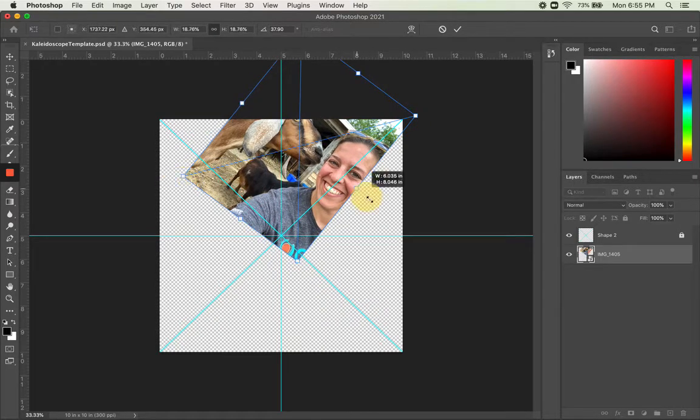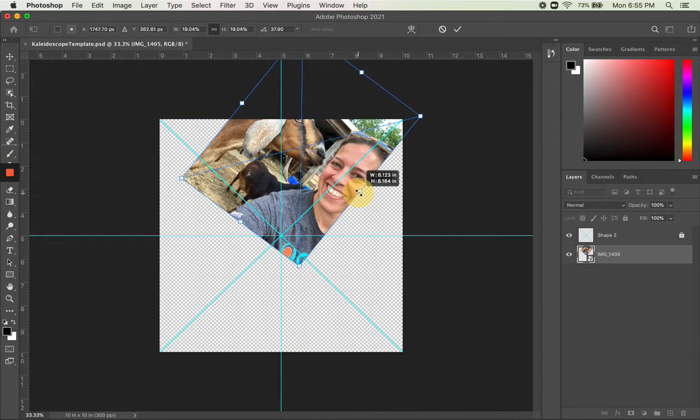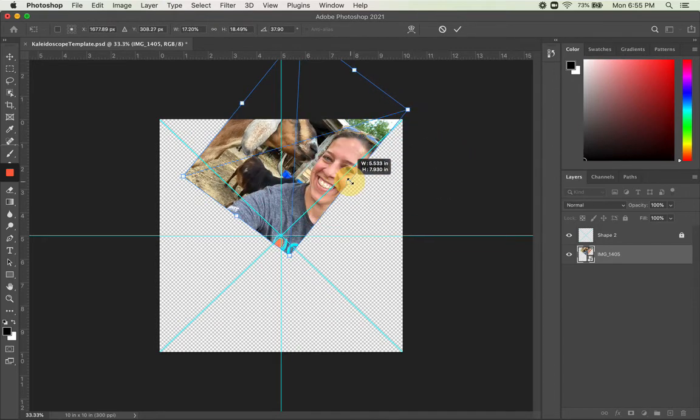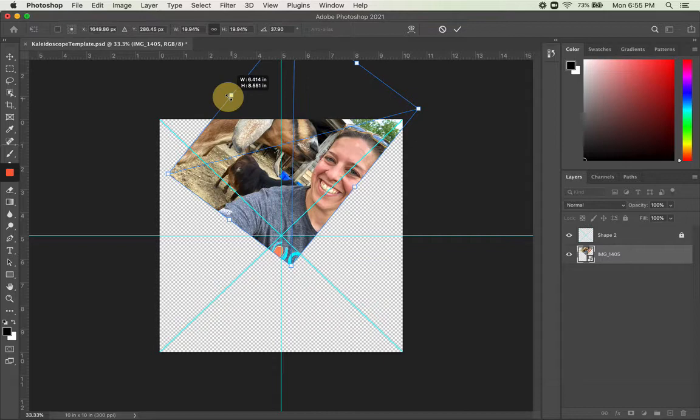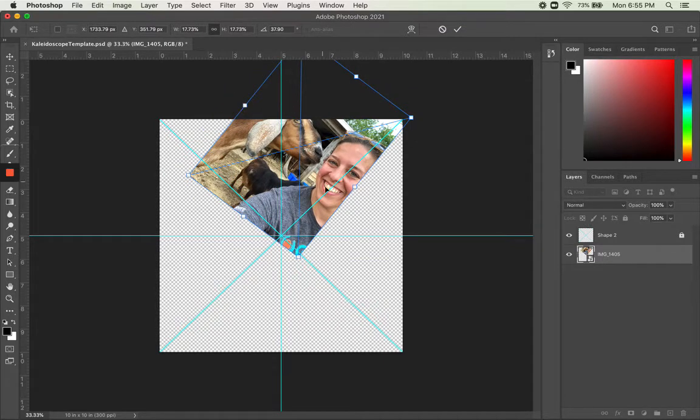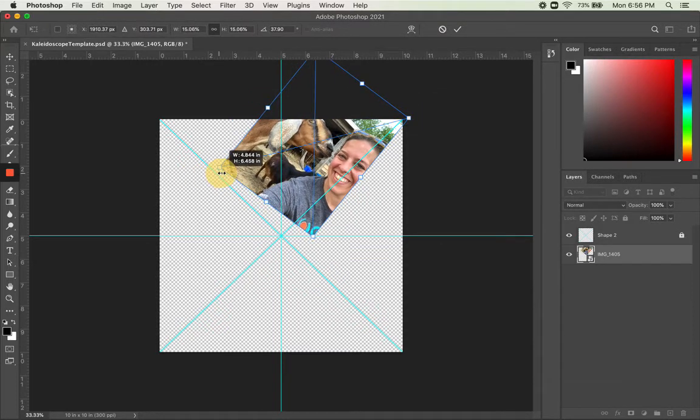I don't want to resize this way and hold down shift, because watch what happens. It gets spread out, right? I want to keep it proportional. So any of your boxes right now are going to keep it proportional. That's how this version of Photoshop was designed. You might be used to Photoshop Elements where you didn't have to hold down shift and it would stretch automatically, but we actually don't want that to happen anyways, so it's all fine.